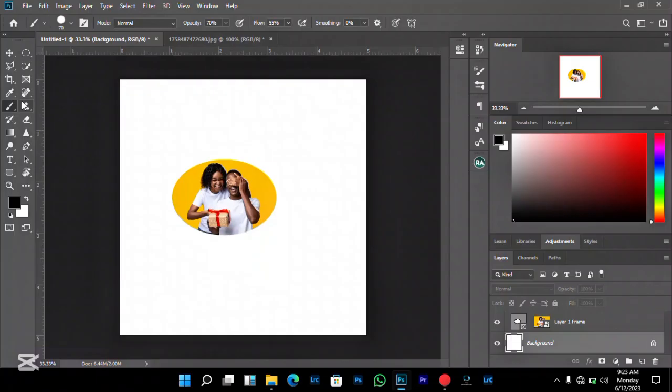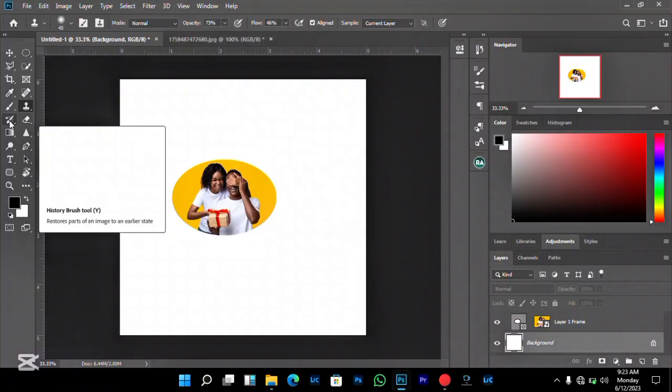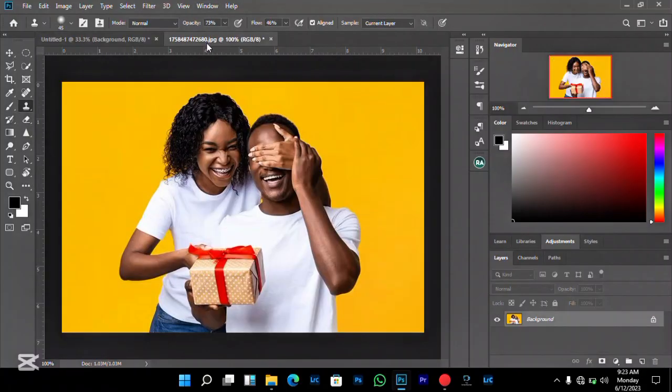So we have the clone stamp tool. You don't really need the clone stamp tool when designing graphics, but this is its major function: to clone an image to the other side. For me to clone this lady's face, I'll press Alt, then Alt click on it.